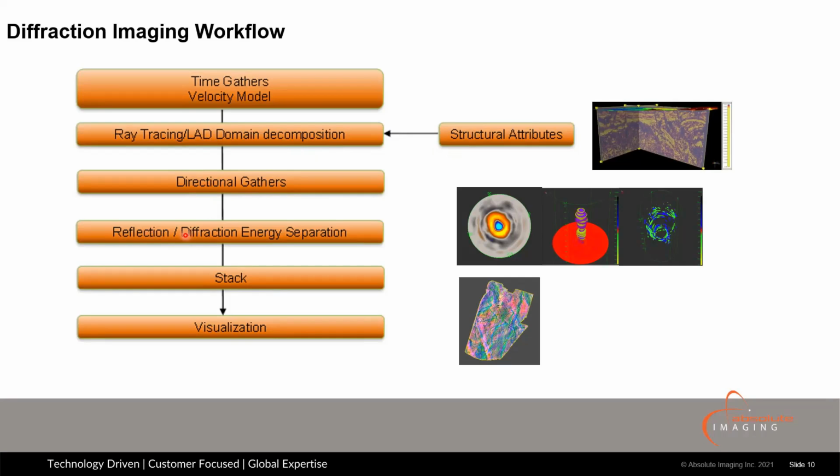We actually have to define this, because the diffraction energy is extremely weak, and after the stacking process, the reflection overpowers the diffraction energy, and the diffraction energy is gone. So you need to separate them and create separate stacks for the diffraction energy, and then later on you can stack them individually, right? Or you can weight the diffraction energy to boost it, and then stack them. And of course, you can later use some visualization techniques to even enhance the signal.